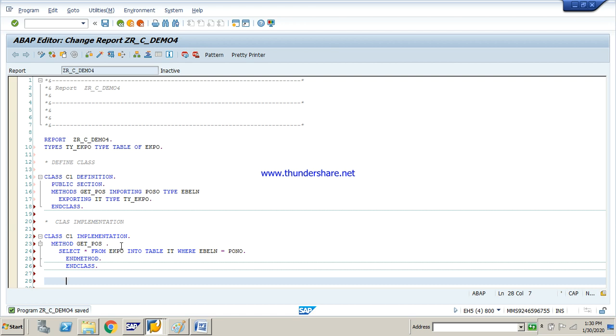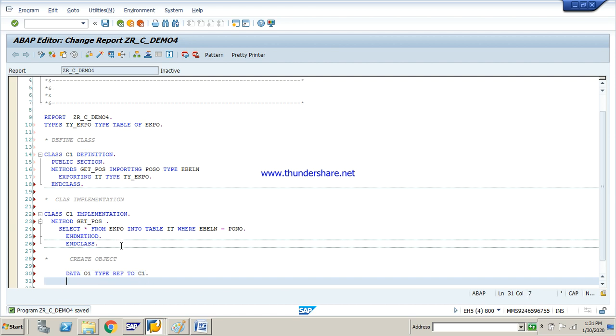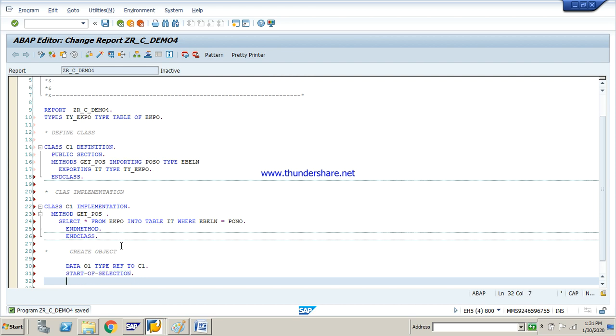Now next, create an object. How to create the object? Data go1 type ref to C1, whatever the class. Now start of selection, create object go1.